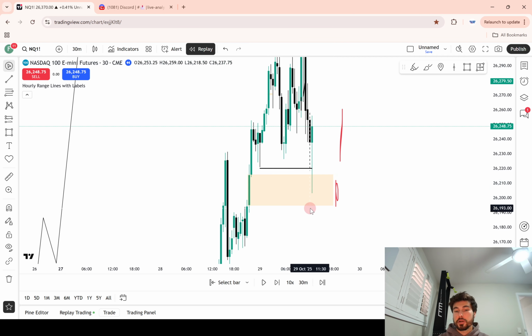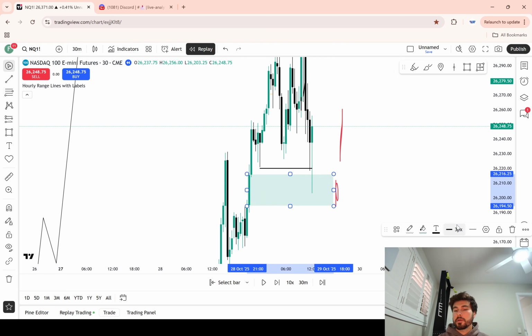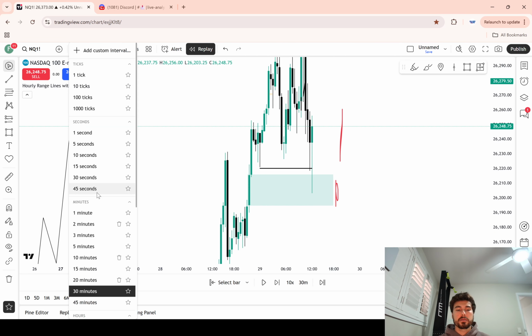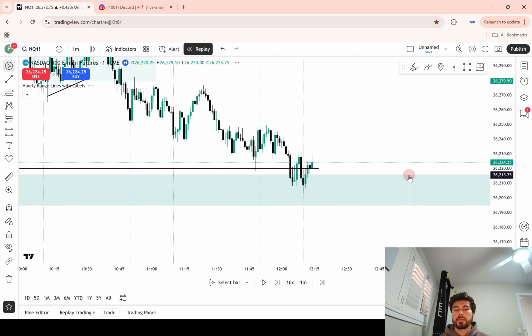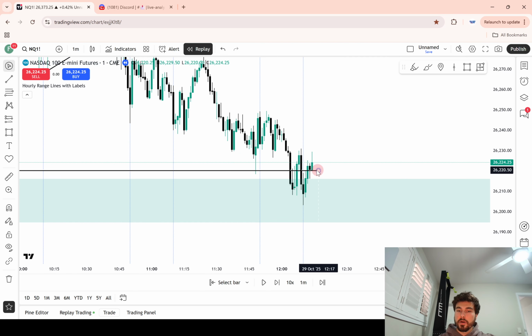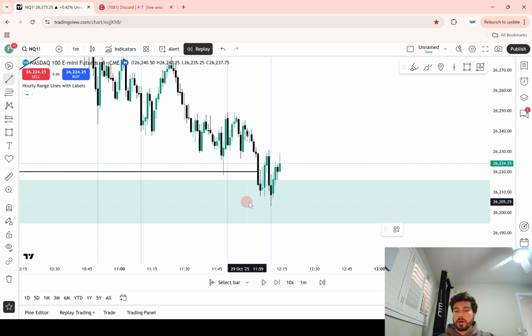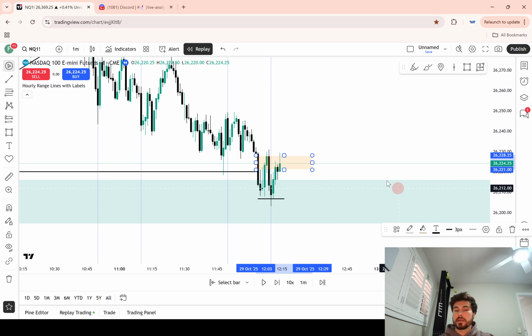Perfect, right? We're trying to put the pieces together. So we've got a 30-minute fair value gap. We sweep this sell side. We find support here. Now we go back onto the 1-minute chart. This is where we look for the entry model. And the entry model is the inverse paired with this, the change in the state of delivery. We've got another sweep here, and we're waiting for an inversion gap. If and when we get that, that becomes an entry.